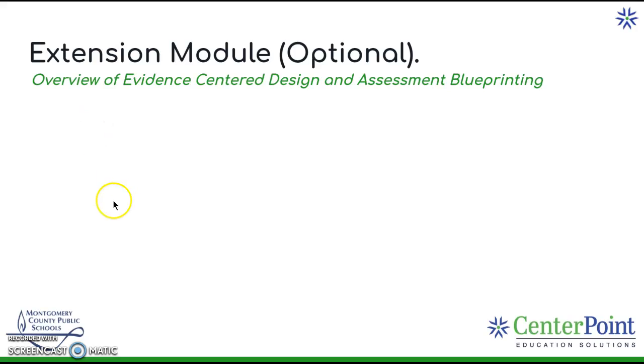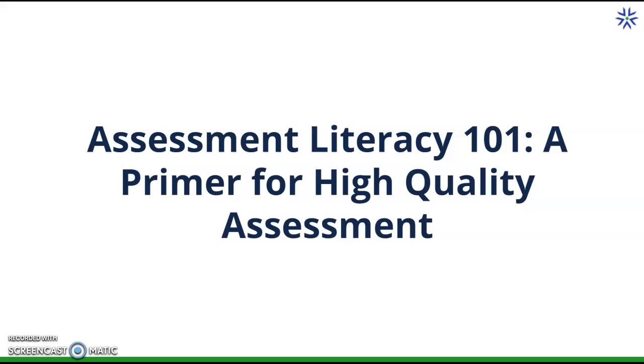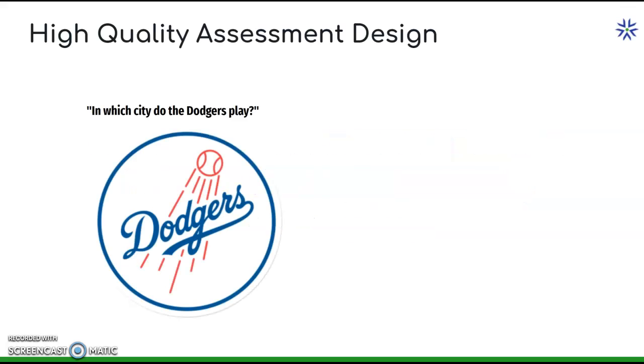You can think of this as effectively an Assessment Literacy 101, or a primer for high-quality assessment when it comes to building assessments. When we think about assessments, we think about questions that are intended to actually measure learning. Take a look at this question. In which city did the Dodgers play?